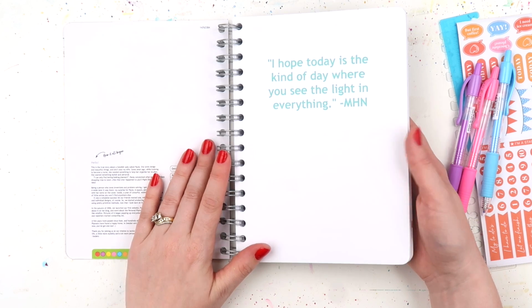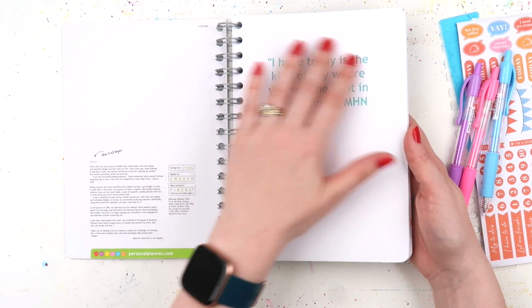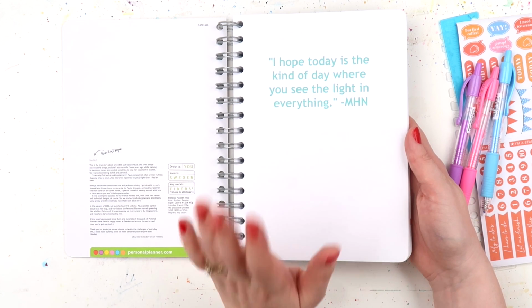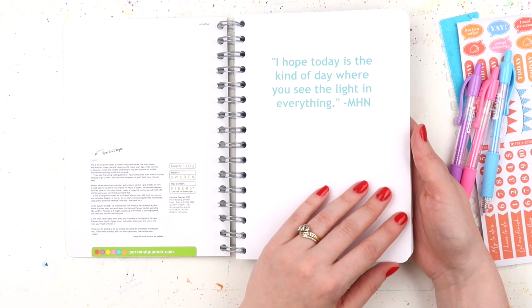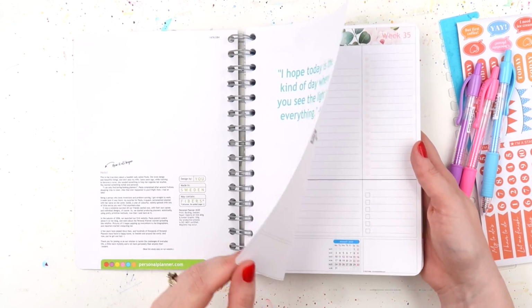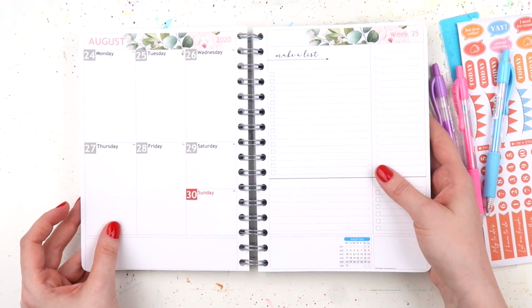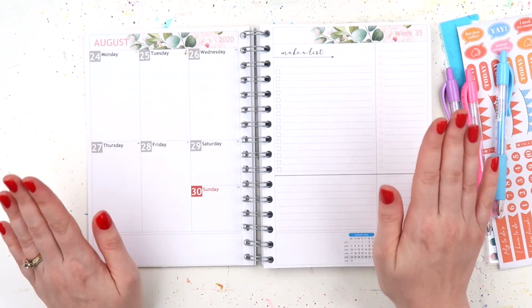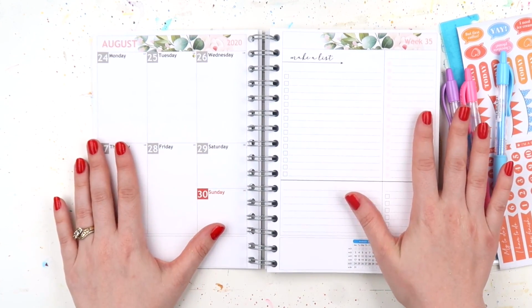And then when you open it up, you can pick what you have on your front page. It's one little quote. I usually put a little quote in there by my fave, Morgan Harbour Nichols. If you've stuck around for a long time, you'll know that she's my fave. Oh my goodness.